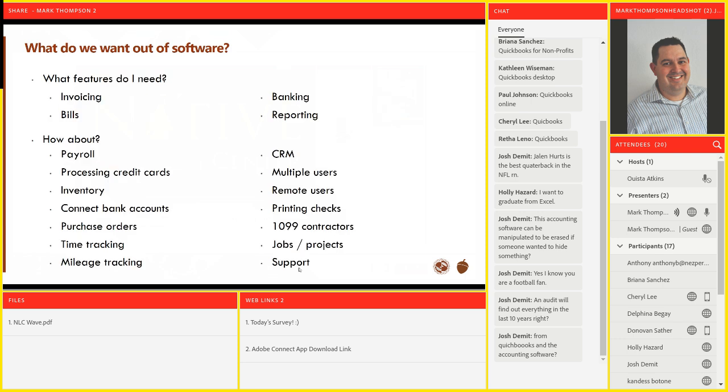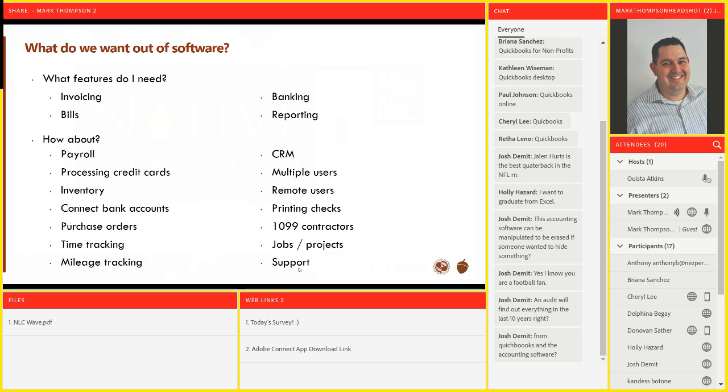So when we start choosing, let's say we're starting from the ground floor and we want to choose a computer-based accounting software package, what are some of the features that you need? Almost all businesses are going to need invoicing, but that could be something as simple as, how do I get revenue in? How do I get sales into my system? Every business is going to have sales. If you don't have sales, you're going to go out of business. So you have some way that money is coming into your business. Bills is basically money going out of your business. Every business has expenses. Every business has revenue, funds coming in. Every business has money going out, expenses.